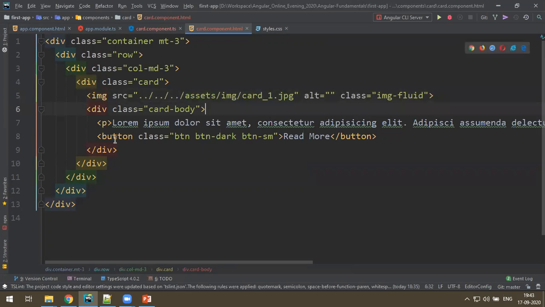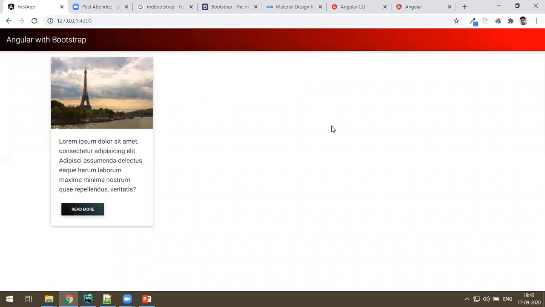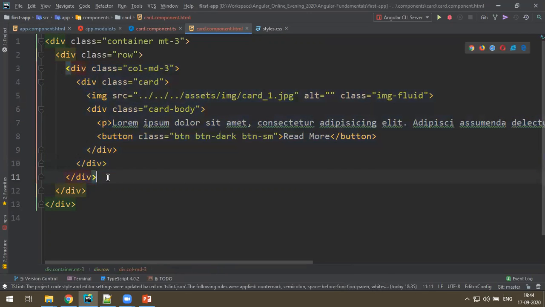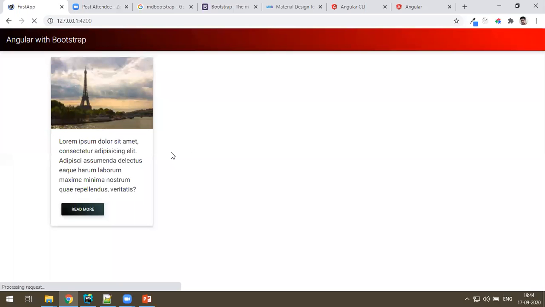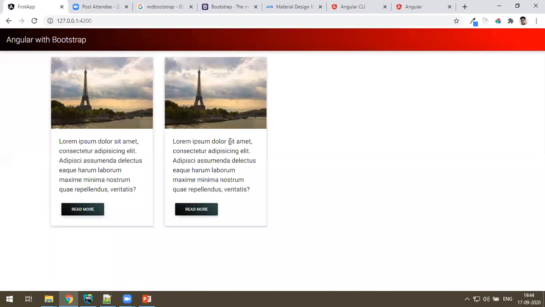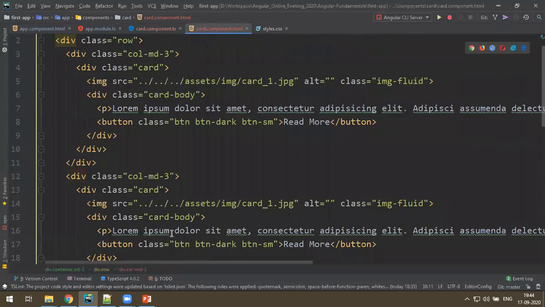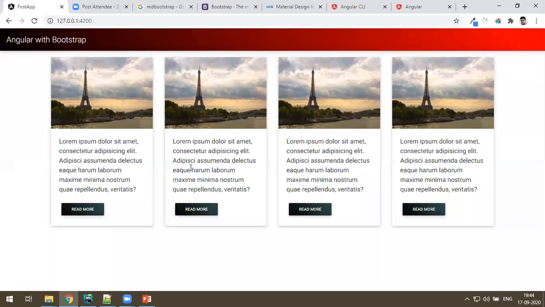So let's make multiple cards as well. Let me copy this, enter col-md-3. Col-md-3 means in Bootstrap we can divide the columns into a 12 column layout. In one row we can make 12 columns. So 3 is there, and we can make up to 12. So paste. This is another column. You can check now. You get another card like this. We can paste another, total 4 you can make in a row because 3 into 4 is 12.